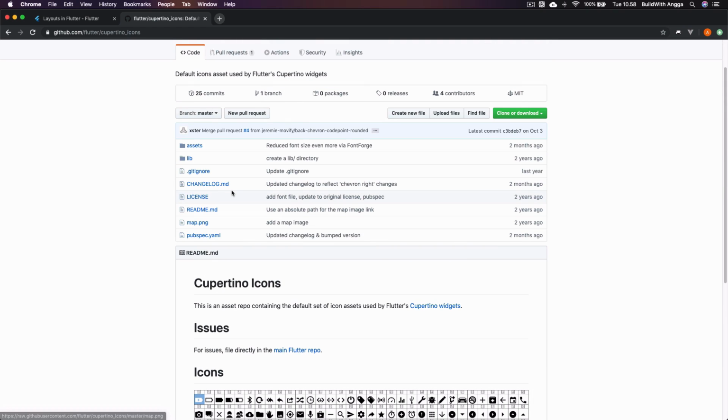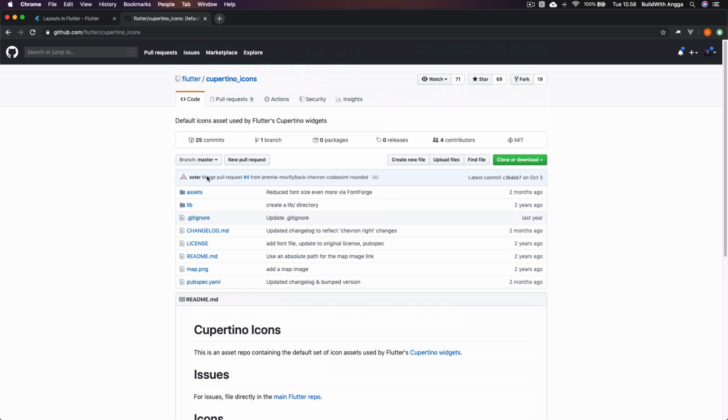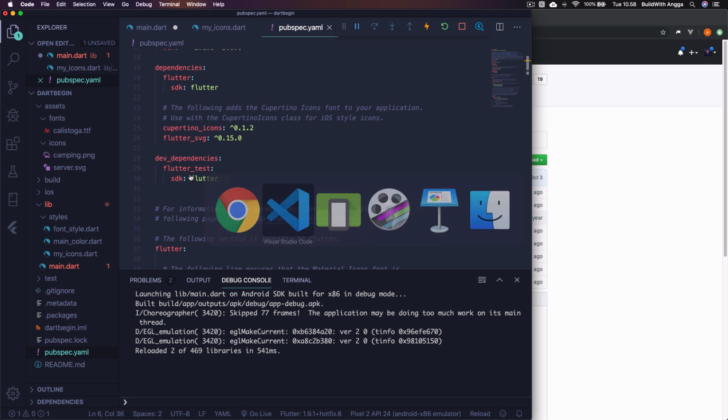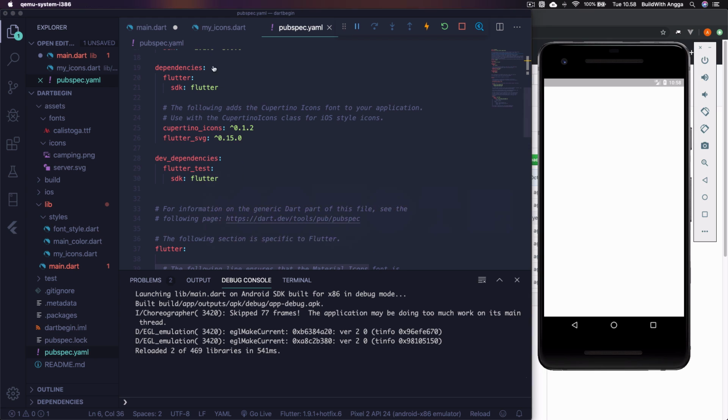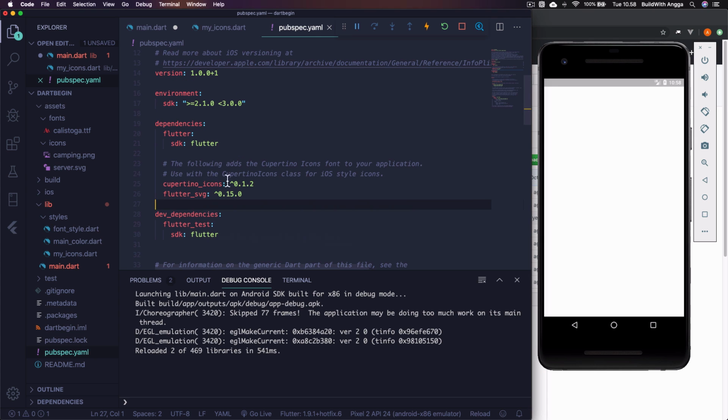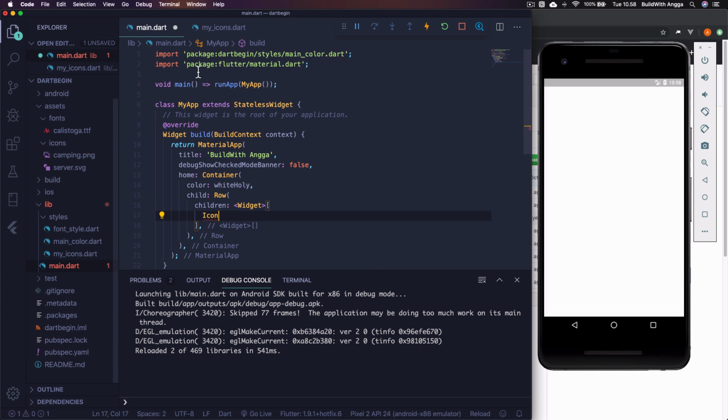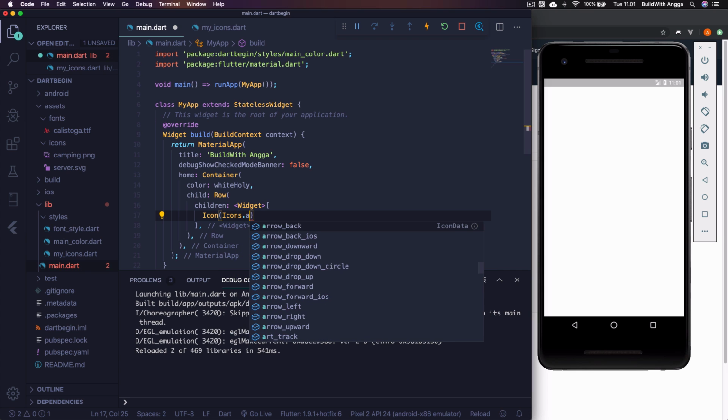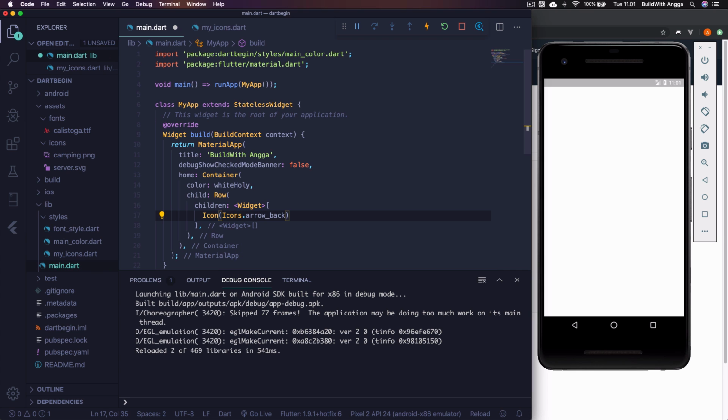You could also use another Flutter icon package. This time I will use Cupertino because it's already installed in our dependencies, and it's pretty easy to use. So we will type Icons and then arrow back. Save it, and you'll see there is an arrow back icon here.